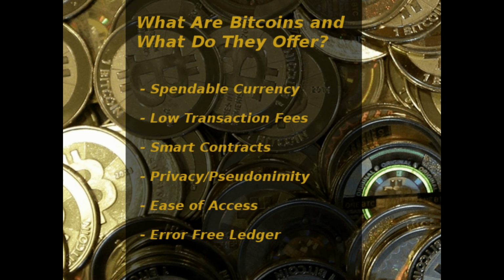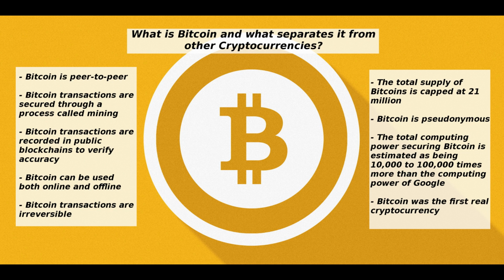So when people talk about whether Bitcoin can be hacked, technically yes, but even if it were, whoever hacked it would lose a huge amount of money. It would be completely obvious who did it, and they wouldn't stand to gain anything. So that's why it's never been hacked before. It's never made an error, and you can basically say truthfully that Bitcoin's ledger cannot make mistakes because it can't. It really just can't, just the way it's designed. We're not going to go fully into all those details here today, but let's go ahead and move on to what Bitcoin is, what the Bitcoin protocol and network is, and how it's different from other cryptocurrencies.